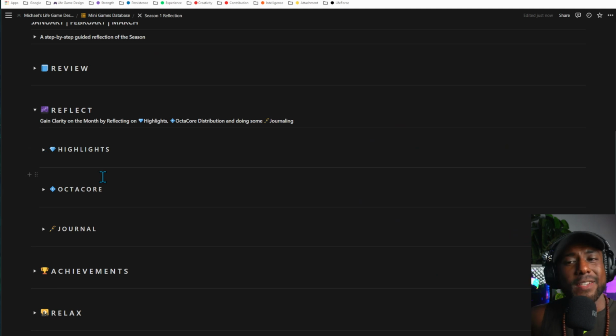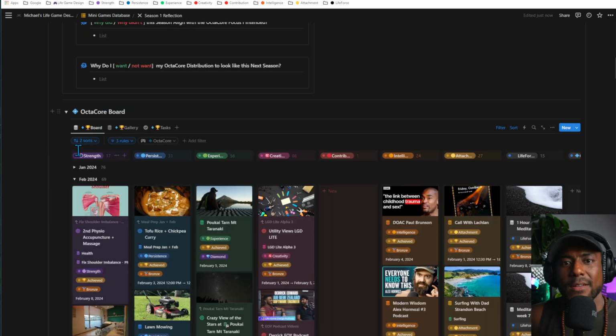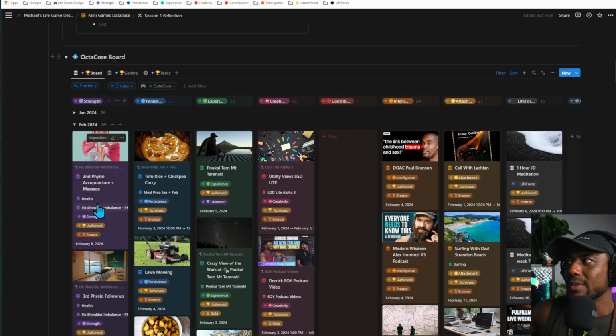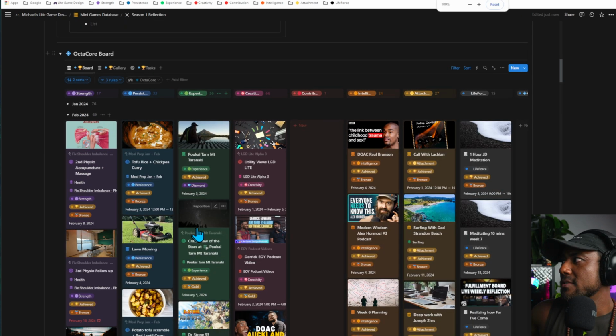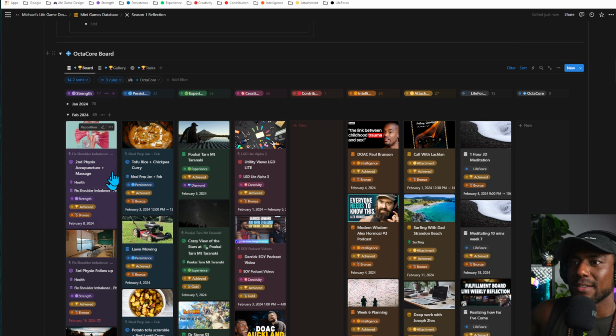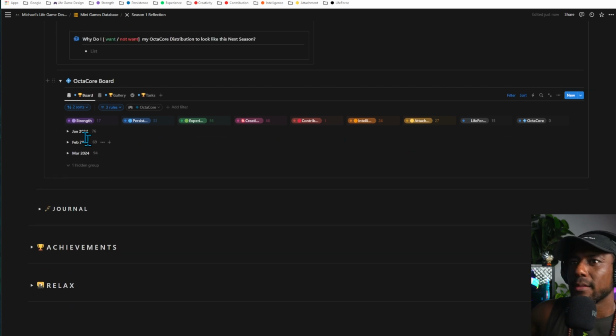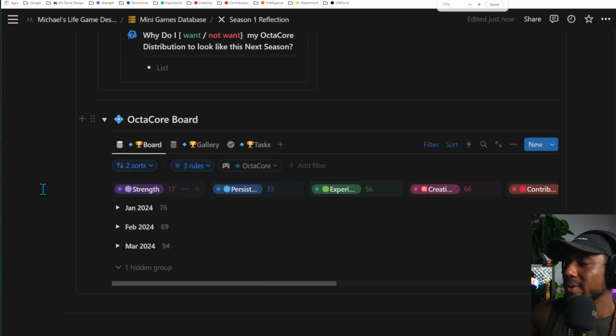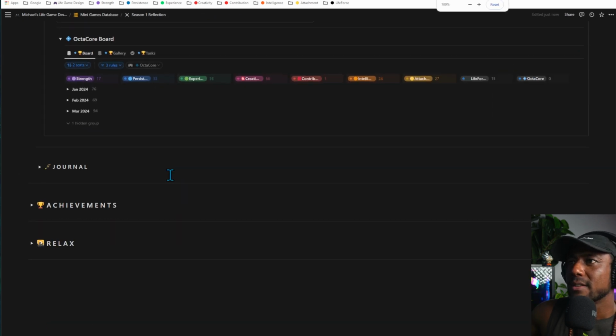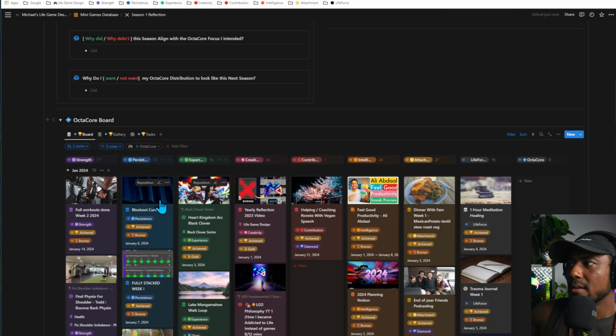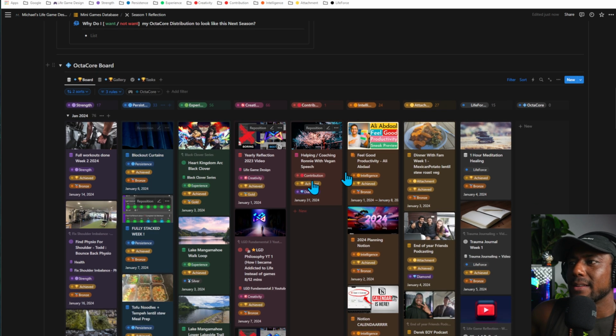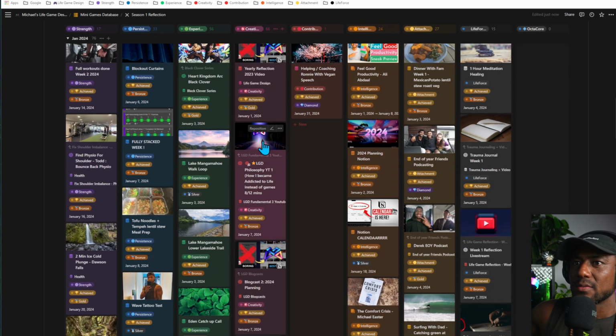So I'm going to move on to the second stage, which is the OctaCore. Now I'm just going to give you a little rundown again of how it works. Basically, there's these different areas of life which make these columns. I'm just going to zoom out so you can see them all. These different areas of life make all these columns, and you can see all of your achievements for each month over here. I'll zoom in a bit and then I'll zoom out again so you can see what that looks like. Basically, you have January, February, and March, and I'll zoom out so you can see all those areas. And once I expand it, we can see that I have all of these achievements scrolling down.